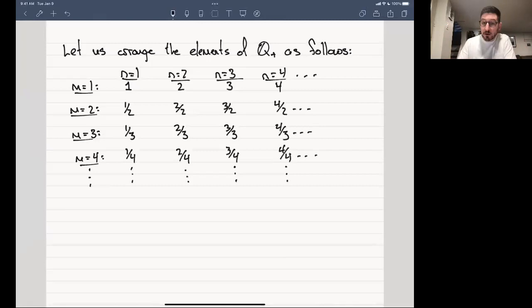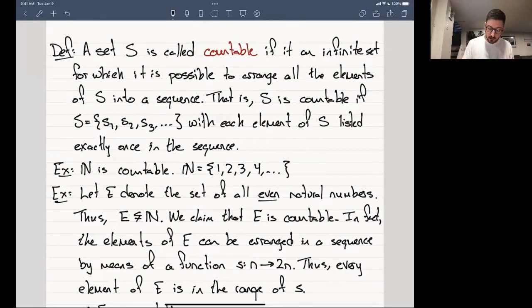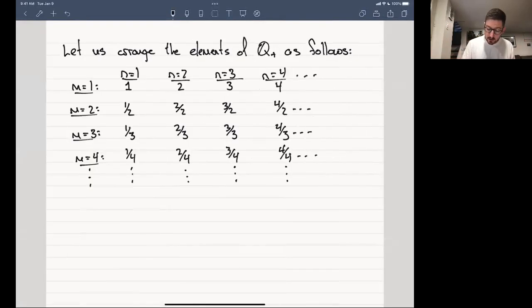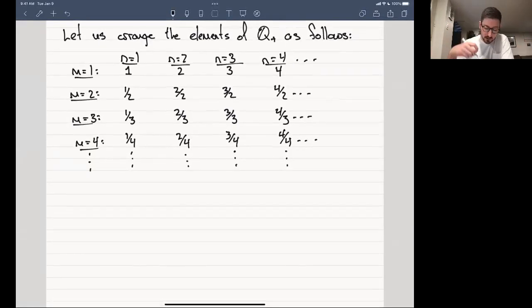Now, of course, there's repeats in here as well, right? And that's fine. So if we look back at the definition, it says everything is listed exactly once. Well, here's what we're going to do. I'm going to make a sequence out of everything that's in this matrix. And then you can just move to a subsequence by pruning out the elements that are repeated, right? So you can see 1 is represented across all of the diagonal here. So that means that you can just prune out the 1, you move to a subsequence.